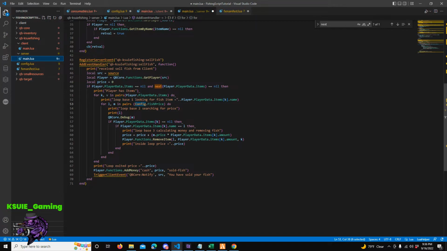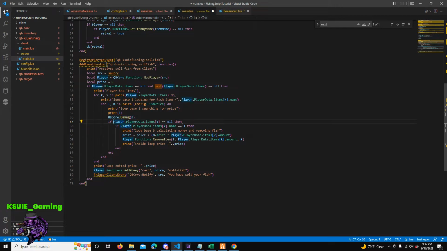Let's look through fish items. These are 2 prints to troubleshoot to make sure I know what item it's looking for. And then this QBCore.Debug(m) is a table, and so I want to dump that table to see, just as a troubleshoot. QBCore.Debug is how you print to your console any table variables that you're receiving. So this is just dumping my table to make sure everything's working correctly.